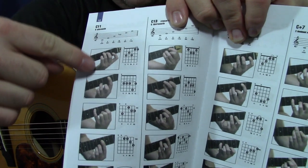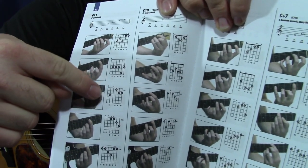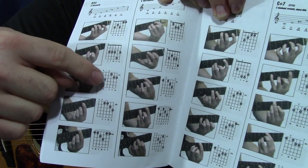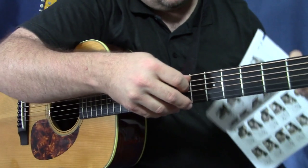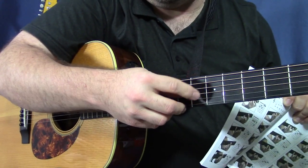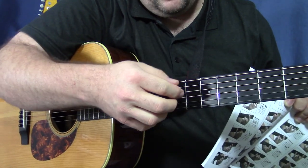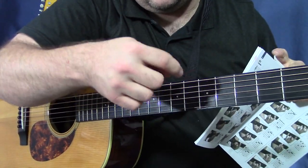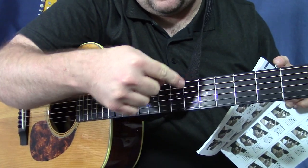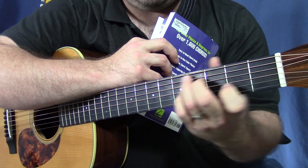It looks like this. You have some regular chords, some more advanced chords, and some chords that are kind of broken up — it calls these 'broken set chords' — and even some chords that run on the middle strings. Typically when you play a chord you think of playing it on the bottom strings or the top strings or both, but this book shows chords on the middle four strings from the A through the B. An easy example is the C7.